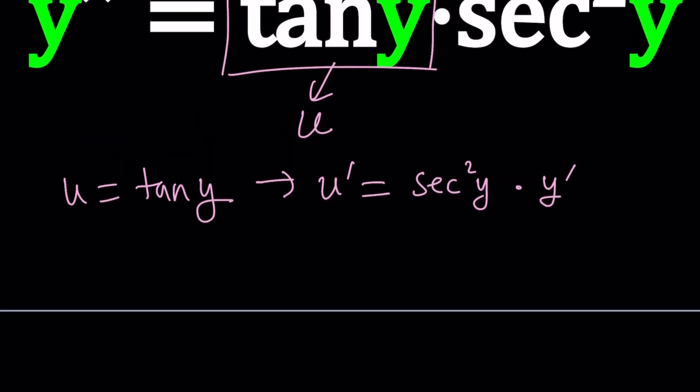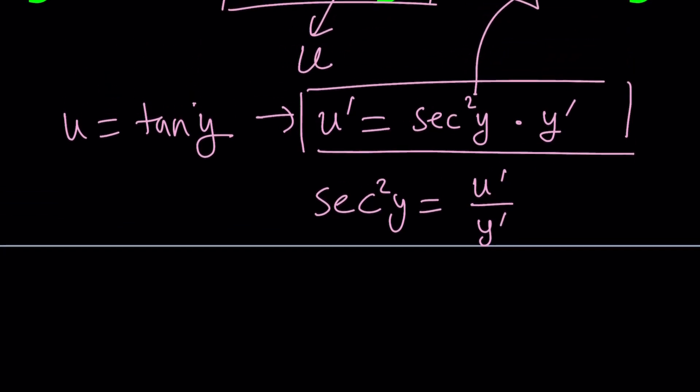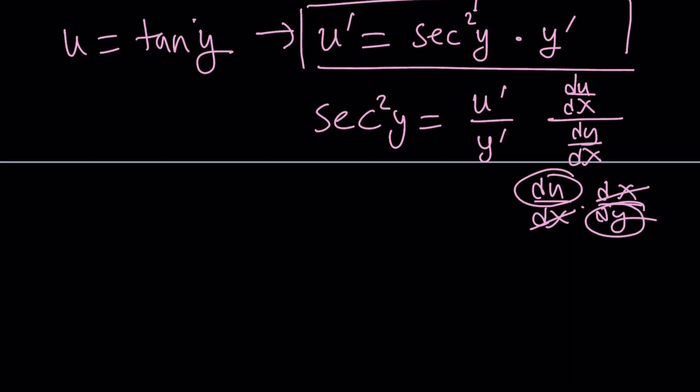Now, how can I use this expression in my equation? First of all, I have two things that I can use. I have tangent y in my equation, which I called u, and I have secant squared, which I can call something else. But secant squared is not by itself, so let's isolate secant squared and write it as u prime over y prime. Just the ratio of two derivatives. And can we call this du over dx over dy over dx? And then write this as du over dx times dx over dy? I know some people are thinking, these are not fractions. Well, they act like fractions, so I can kind of cancel these out. And this should give me du over dy. So the derivative of u with respect to y. And that kind of makes sense.